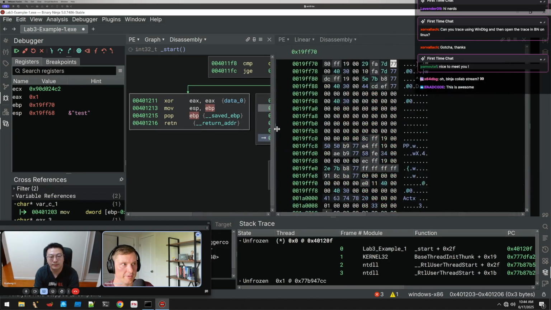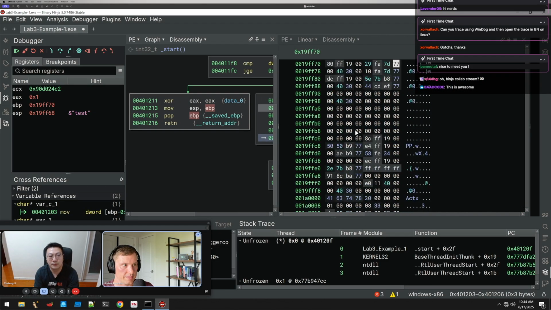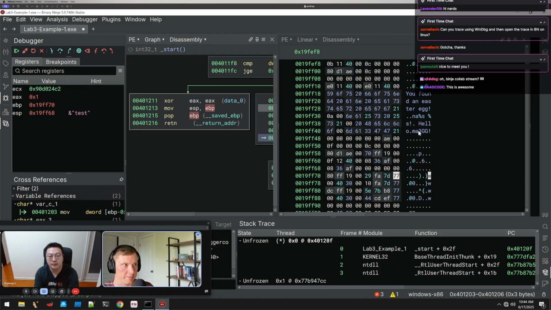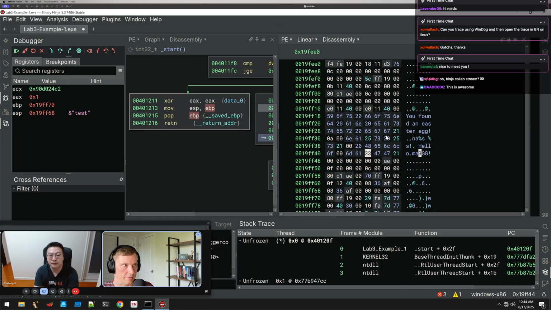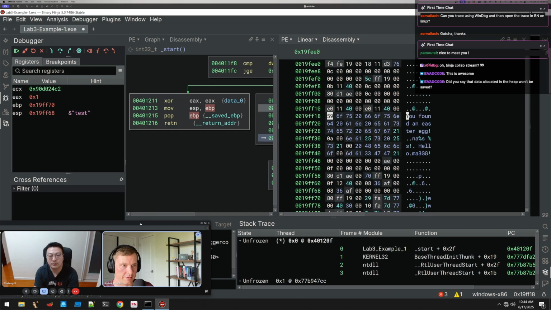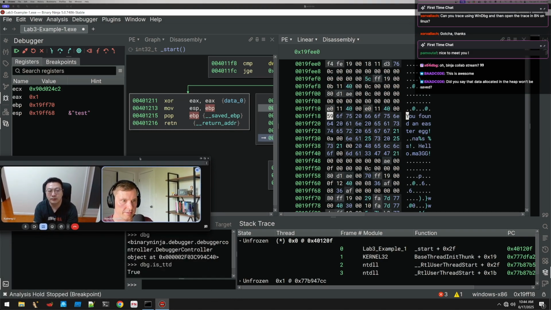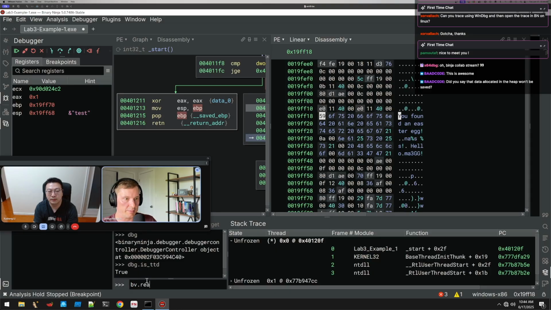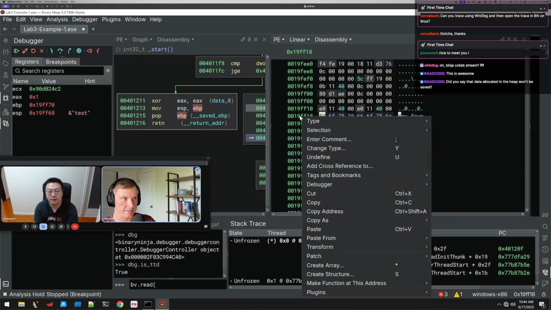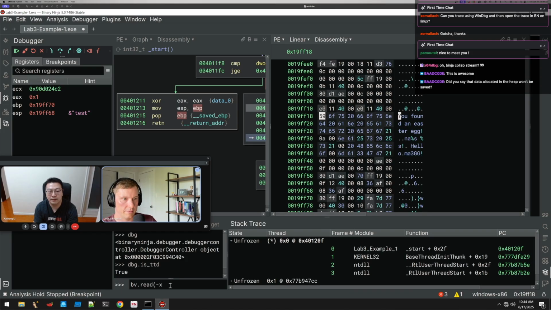And the thing I really like is, say we wanted to dump this stack address or these strings on the stack, then I could literally just use the API here. So say we're mid analysis session with this trace, and I want to save those values, then I could just do something like bb.read, right? For if anything in the linear view, I should be able to access. Is that correct? Okay, or you found an Easter egg.